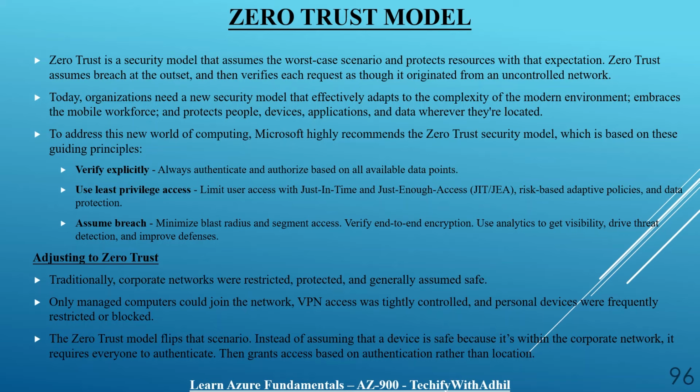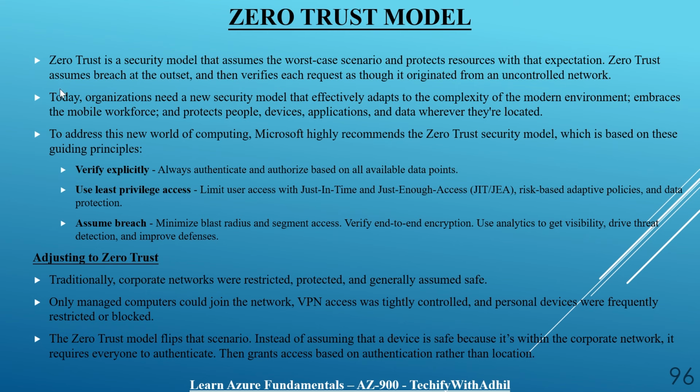So today in this video we will be discussing the defense security system, the Zero Trust model and defense in depth. Both models are expected to give a good defense system, and we will see how both work and how they are designed. So the Zero Trust security model assumes the worst case scenario and protects resources with that expectation.